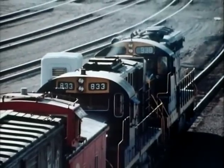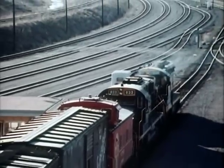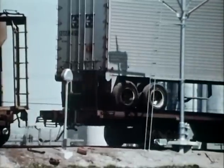Oddly enough, the whole computer yard uses a very simple principle. Gravity. An engine nudges the cars over the hill or hump one by one, and from there on, gravity and the computer work together.